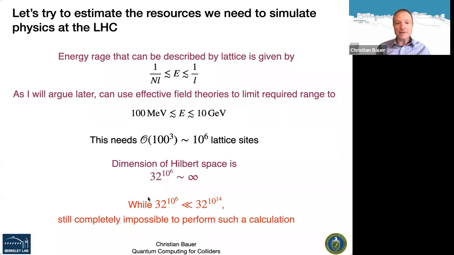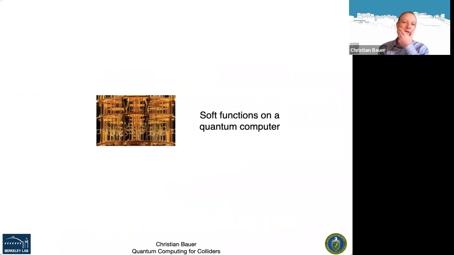Now, clearly a classical computer will not do it, because I can't do matrix multiplication where the dimension of the matrices is 32 raised to the power of 10 to the 6. But what we asked ourselves is, how complicated would that problem be on a quantum computer? And that's where I want to go next. I want to try to convince you that this is a problem that can be done, not next year or tomorrow, but maybe in 10, 15 years from now. That might be something that is feasible on quantum computers.